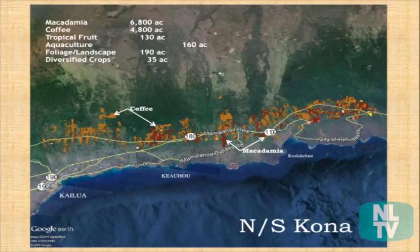It's really hard to tell the difference between a fruit tree, an avocado tree, an ulu tree, a macadamia nut tree, and much of the coffee has macadamia nuts and coffee grown on the same property underneath it. So I think it's about 20% of all the little circles we made, we had to make them here. But it's also a very rich production area. Particularly, the biggest piece of it is an export crop, but there's a lot of other kinds of fruit trees and the like that put good food into this community and into the state as a whole.